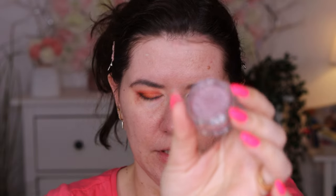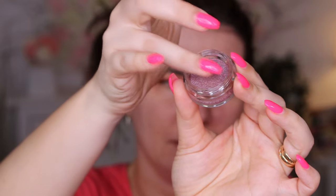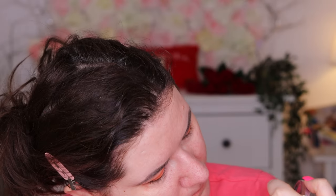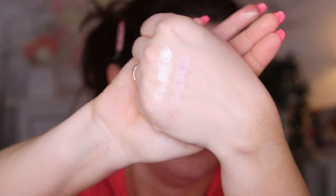Blonde of Diamonds has a silvery bluish kind of base with shimmers — it's beautiful, looks very wet and stunning. Then we have the other shade, Mood Ring. Mood Ring is so beautiful — it has a kind of purpley silvery base with shimmer. That shift is stunning. I just love the shimmer on this one too.